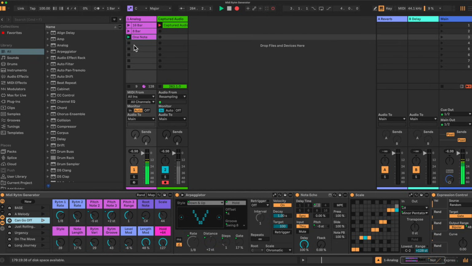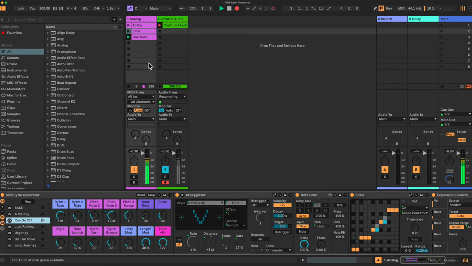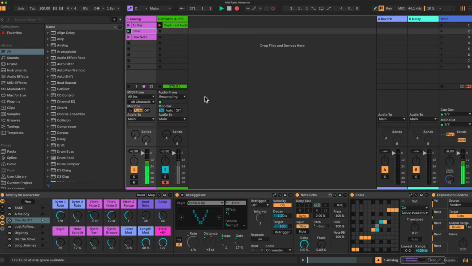I'm triggering this with one note at the moment, but we could try something with this one here, which has 4 notes over 8 bars. So let's just switch to that. You get some variation in. So you can add your own adjustments to, or effectively transpose, the rhythm. Let's move this up.